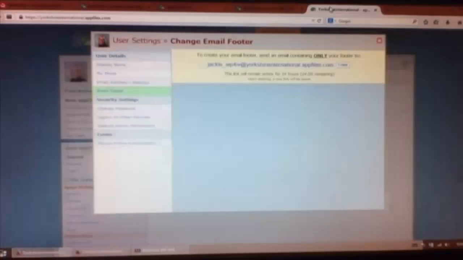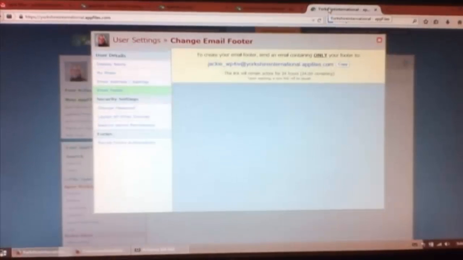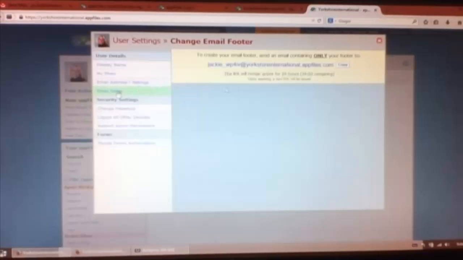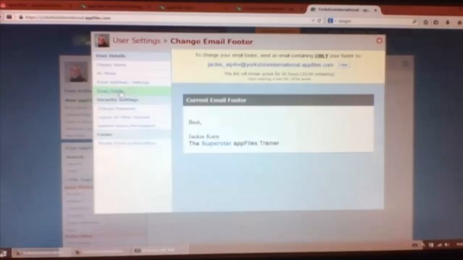So I'm going to click send. Then I'm going to go with no subject. Then I'm going to go back and click email footer. I click it once, it refreshes it. There's the footer that I just sent in. So anybody who needs assistance after training, I'll be happy to help you load your footer in. I couldn't copy mine. All right, we'll do it. I'll work with you after.